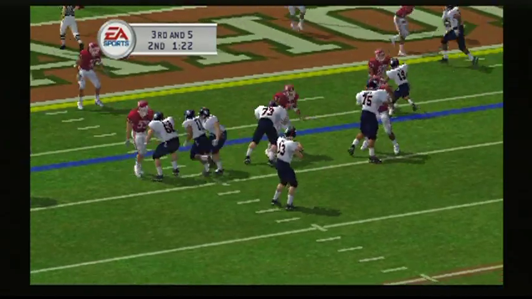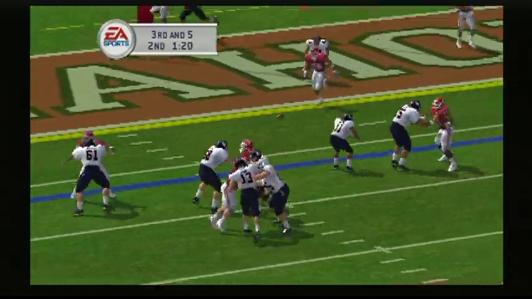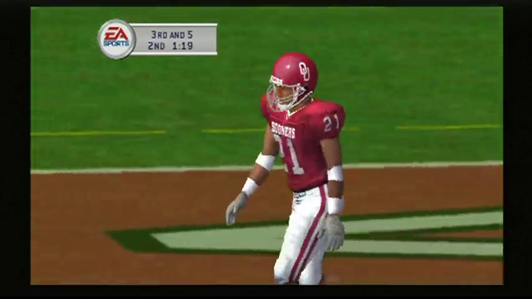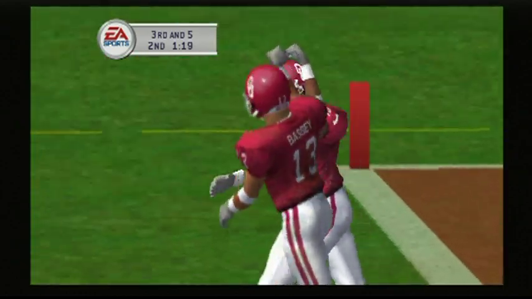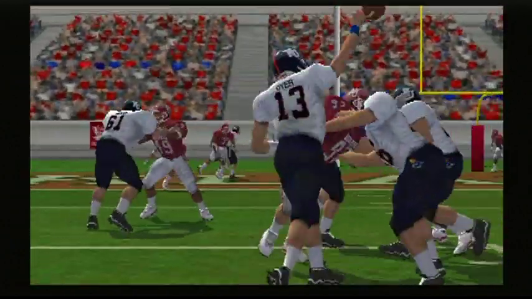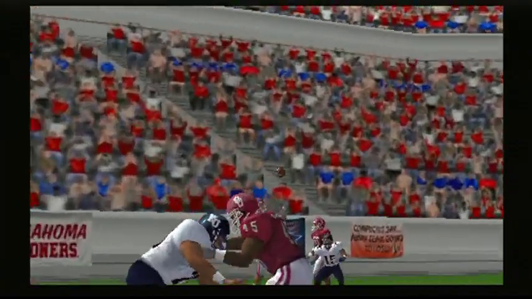Trips right. He's in trouble. Rifles it right side. Number 21 knocks it away. Guys, he threw that one right into the coverage. Kirk, nothing gets a coach more fired up than to throw the ball into coverage. Oh, wait, you never made mistakes like that, did you? No, of course not.